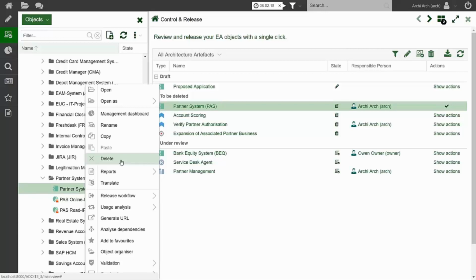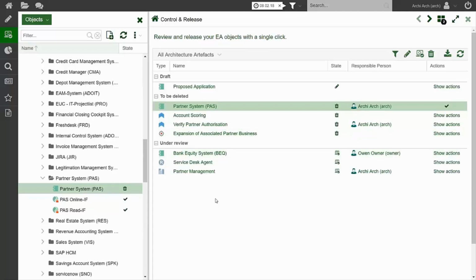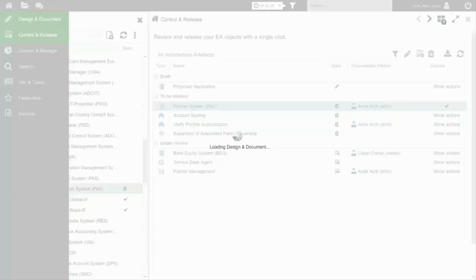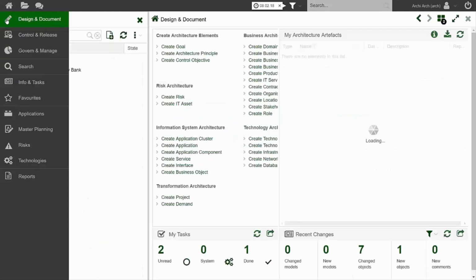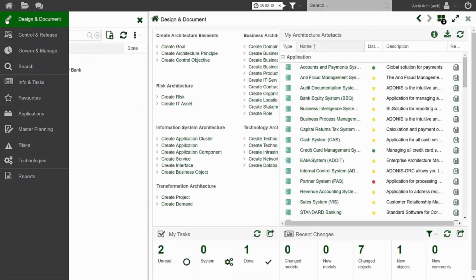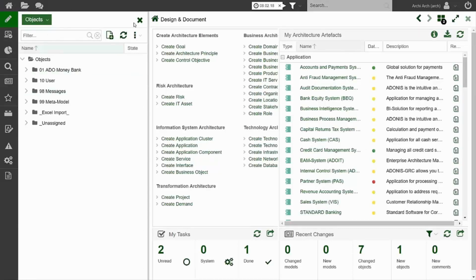The last scenario that I want to introduce is more of a special EA workflow in terms of a more complete enterprise process, and we've included it based on some feedback from our customers, and that is the ability to set the decommission or end of life date on an object. So I'm just going to jump back here to the design and document scenario. It's a typical request in terms of the EA workflow and what can frequently happen.